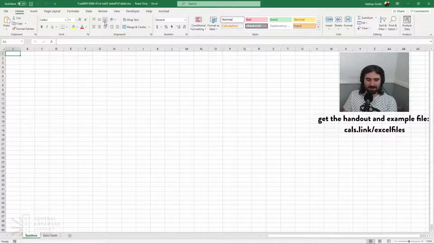The way I like to think of this ribbon is kind of like a tool chest. If you've ever been in a mechanic's shop or a wood shop, somewhere where they use a lot of tools, they've got those big old tool chests with a bunch of drawers and maybe even some wheels on the bottom. If you use a lot of tools and you have them well organized, you'll probably have a drawer for the screwdrivers, a drawer for the ratchets, a drawer for the hammers or whatever.